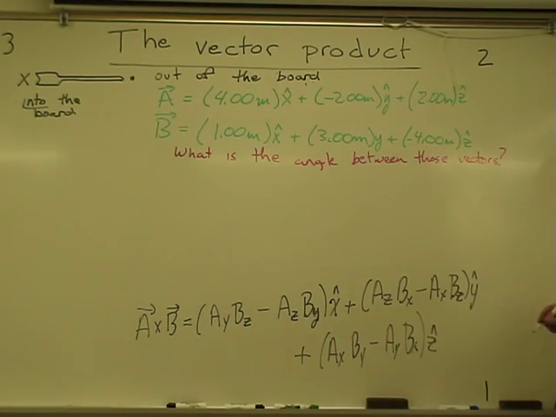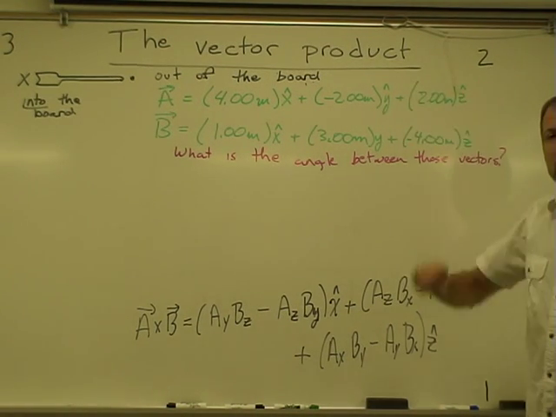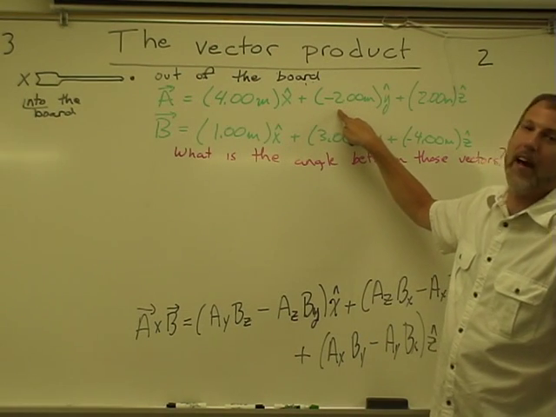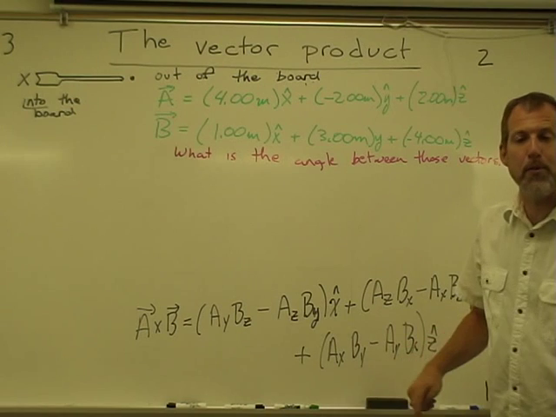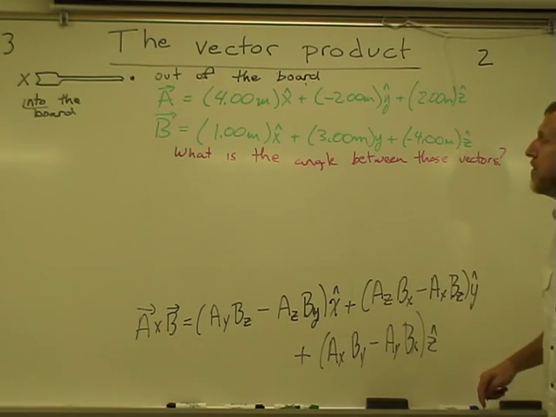Now, if I were just to give you two-dimensional vectors and say, what's the angle between them? You might not need to think of anything clever. You might just be able to break this down and say, okay, this is the angle with the x-axis, this is the angle of B with the x-axis, so what's the angle between them, in a very straightforward brute force sort of way. In this case, it's three-dimensional. So how do you do that?